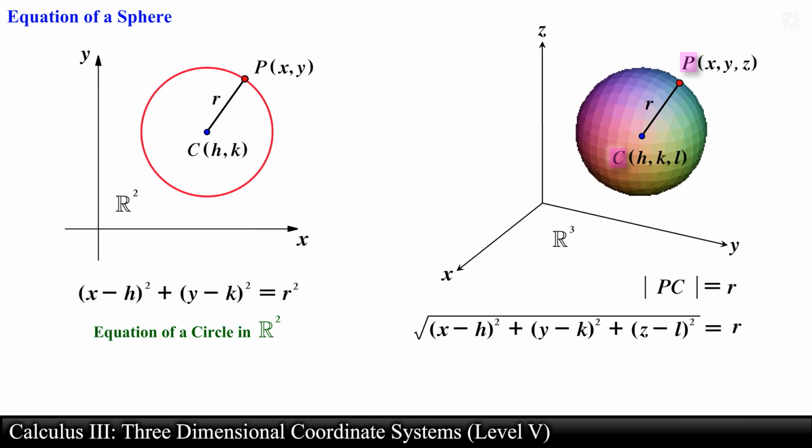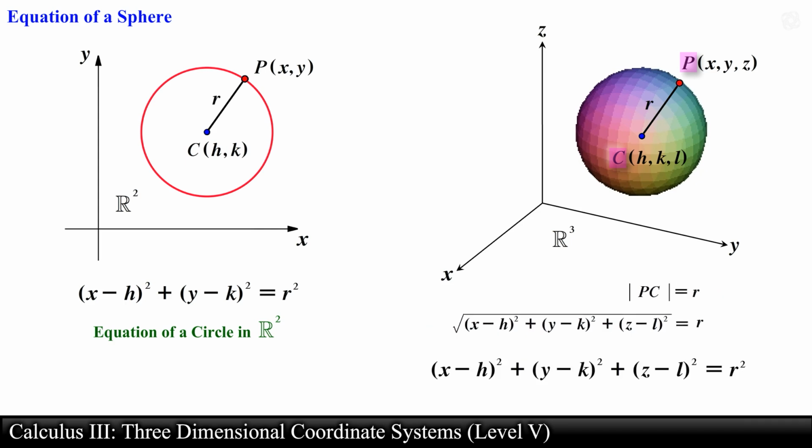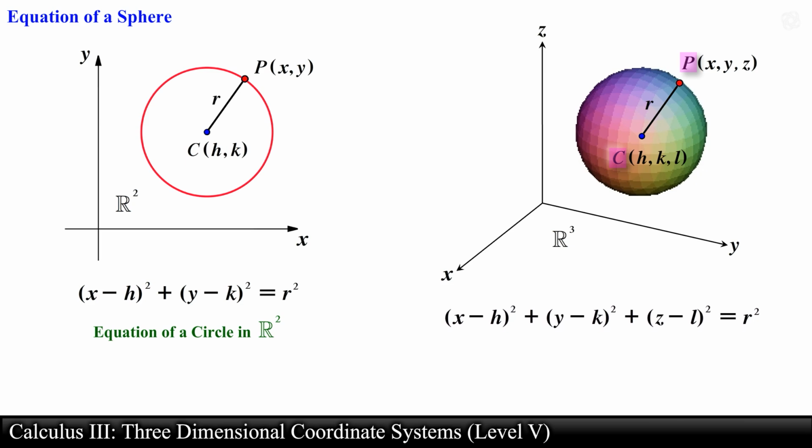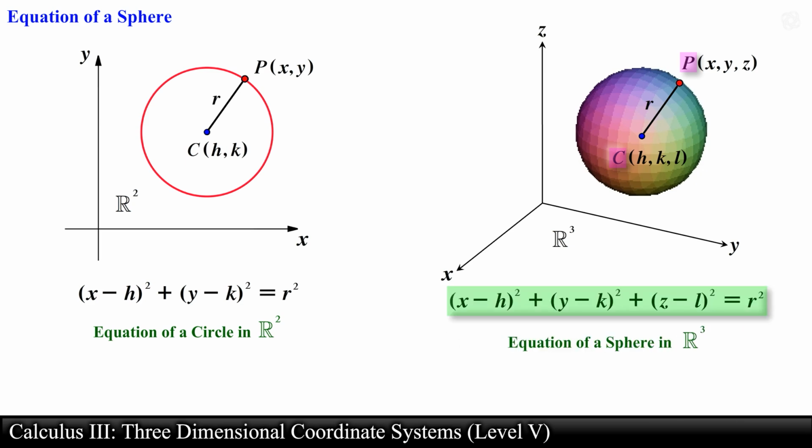We can make the equation more user-friendly by squaring both sides of the equation. Doing that, we obtain the final equation of a sphere with center (h, k, l): the quantity x minus h squared plus the quantity y minus k squared plus the quantity z minus l squared equals r squared. Once again, notice how this equation is extremely similar to that of its 2-dimensional counterpart. The only difference being that we included an extra variable. In this case, we included the variable z. Alright, in our next video, we will go over slightly more challenging examples that require the use of the distance formula.